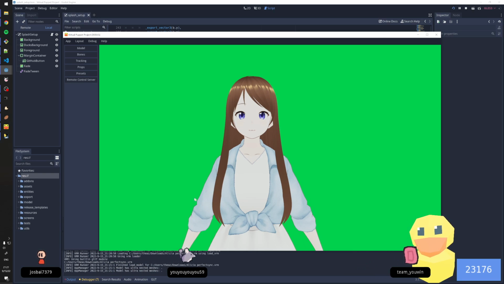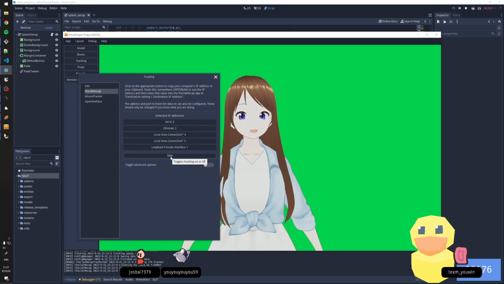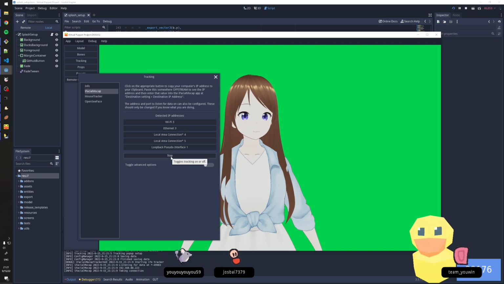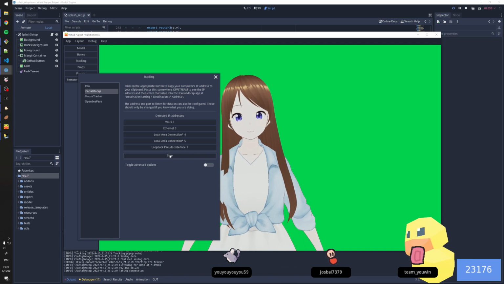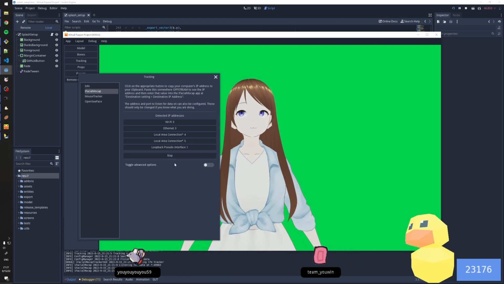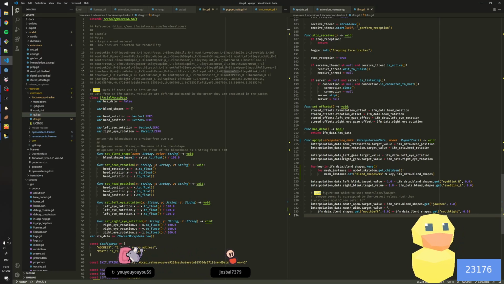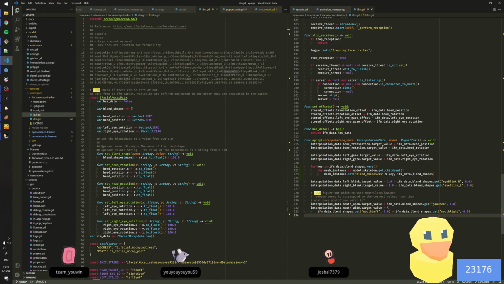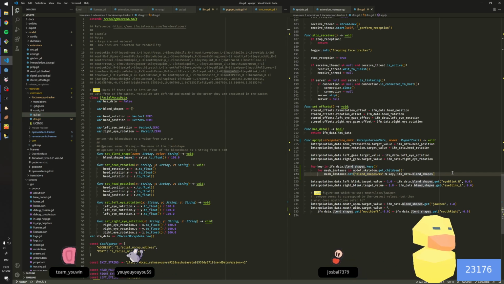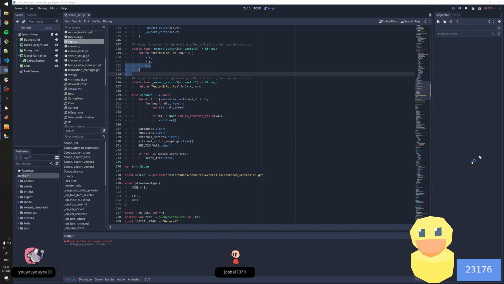I think I was right the first time, it just didn't work how I thought it would work. So. Run this again, tracking my facial mocap. I can tell you it's not working here. It is very fast. So why isn't this working? This should be running through every single mesh instance and then setting blend shapes. Oh, it's setting it to a dictionary. That's right. Key, there we go. Don't launch. Launch it here.